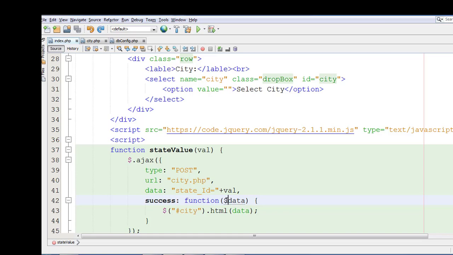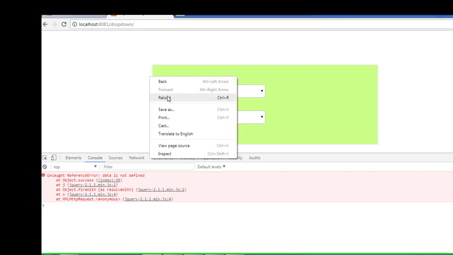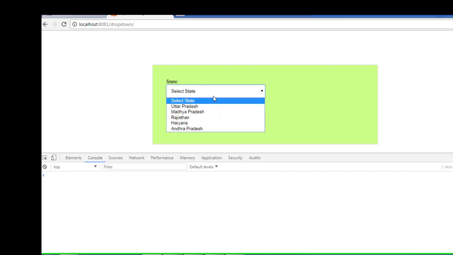Okay, now there is no need for the dollar sign in jQuery. So success function data, and data would be returned to city id, that one. So now let's check it. I hope the error has been removed.